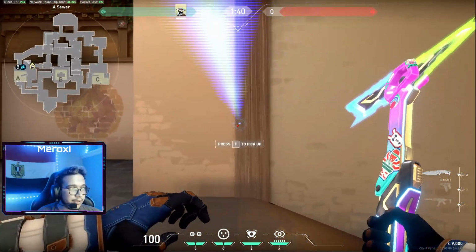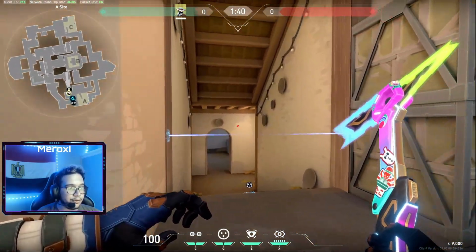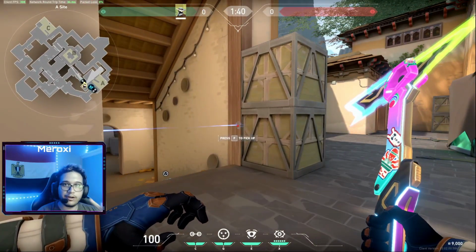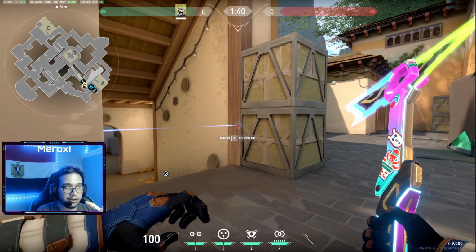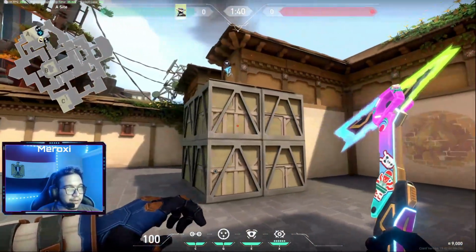The reason I crouch and put it right on my head is because they cannot crouch under it and they cannot jump it. It's high. The only ones who can actually get through these traps are Omen, Jet, and Yoru, the people who can TP. But yeah, so you have these traps.